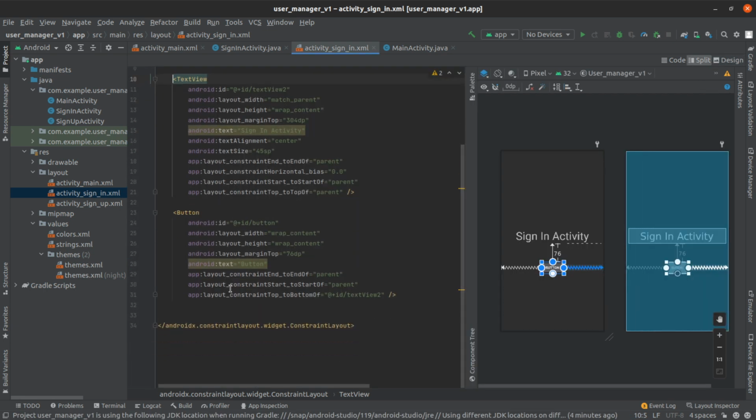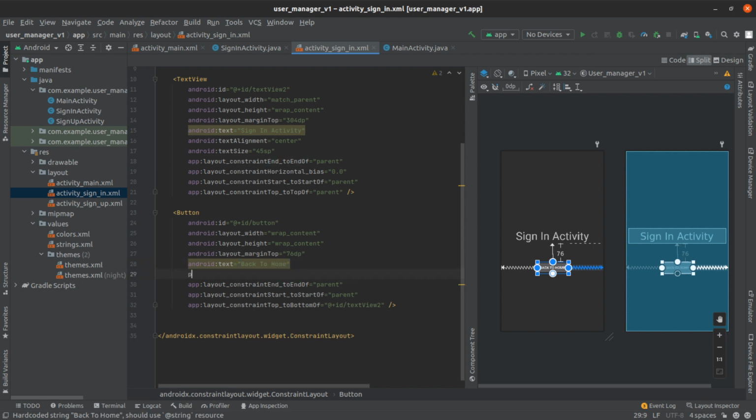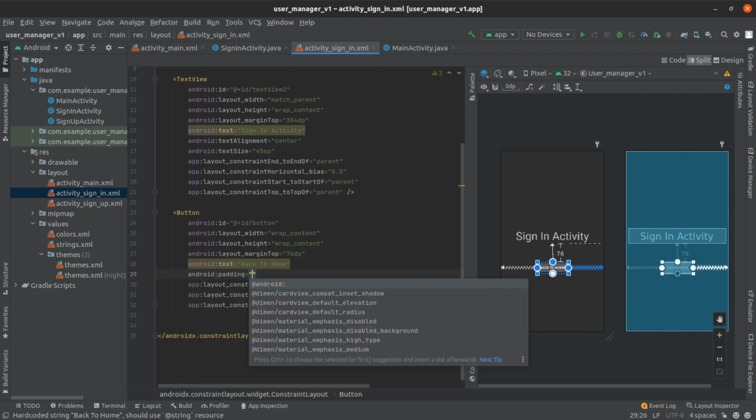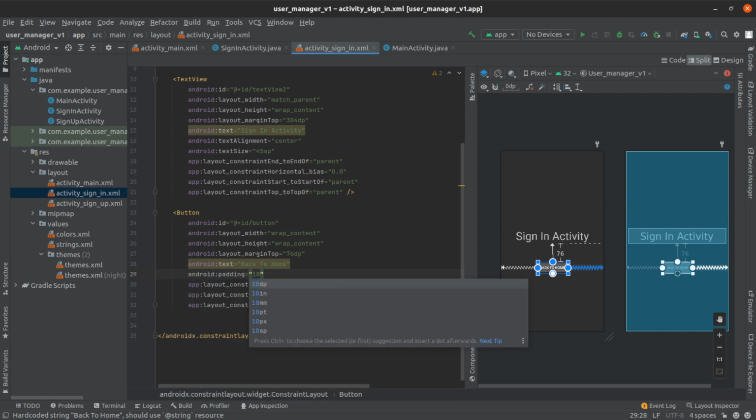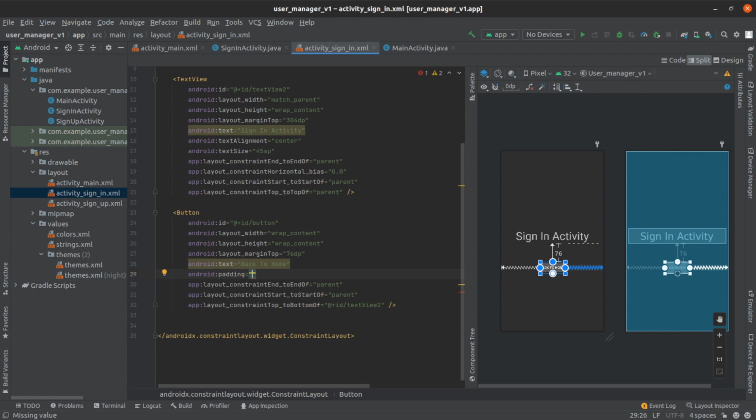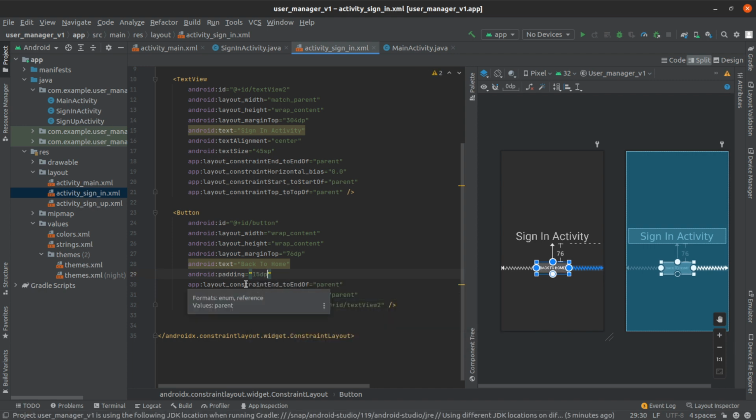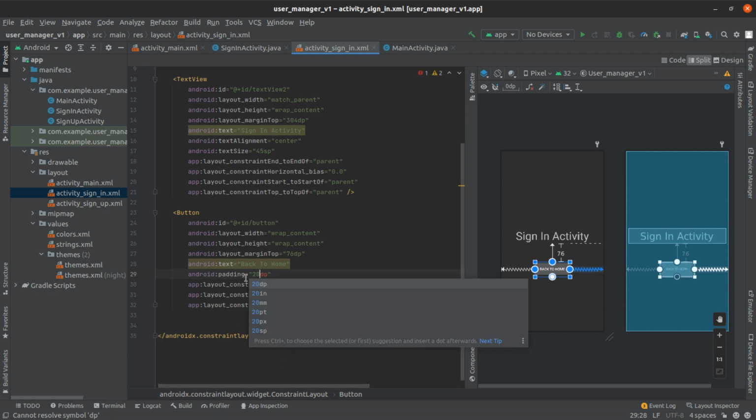So this is the button. This is gonna go back to home. That's what it's gonna say, and then padding is going to be about 15 dp. Should it be 15 dp? Let me just make it 20 dp. That's a bit better.